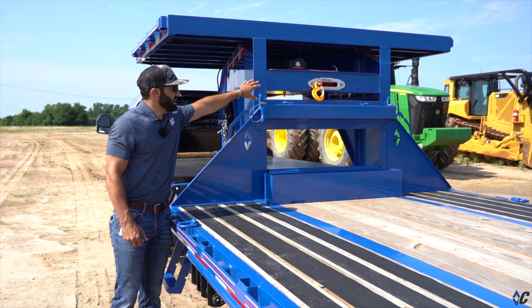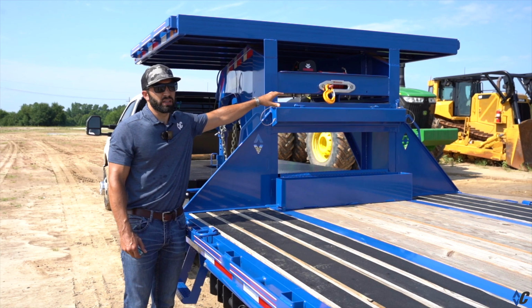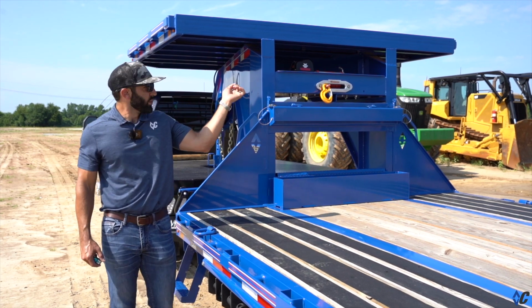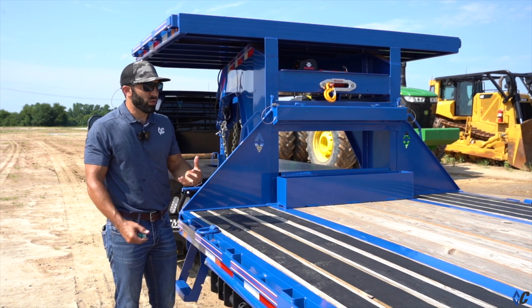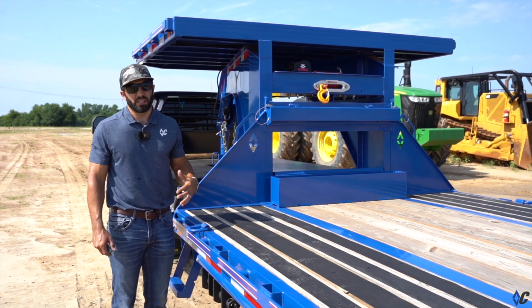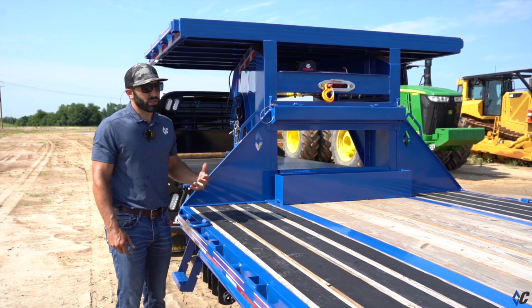They have a 17,500 pound rated Warrior winch in the neck of this trailer, so you can pull that hook out through the fairlead and drag or pull up a down piece of equipment, get you out of a jam, save you a costly towing bill, and it works really well for all kinds of situations.